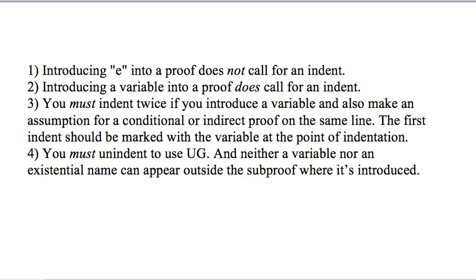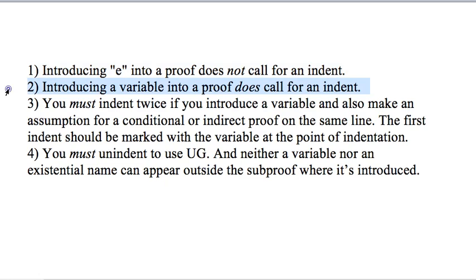When you bring an E into a proof, the first time an E appears in a proof will almost always be by using existential instantiation. There's really no other reason to bring an E into a proof otherwise. E does not call for an indent. So just keep that in mind. Bringing an E into a proof doesn't mean that you have to indent.